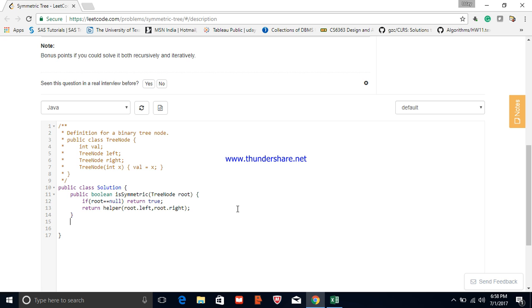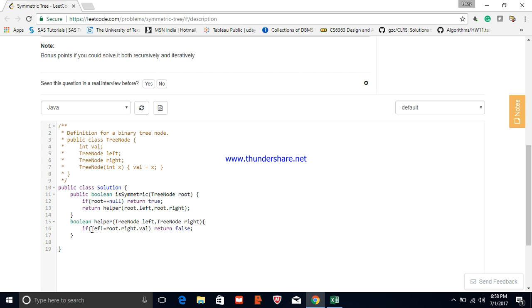Okay, so boolean helper left comma right.